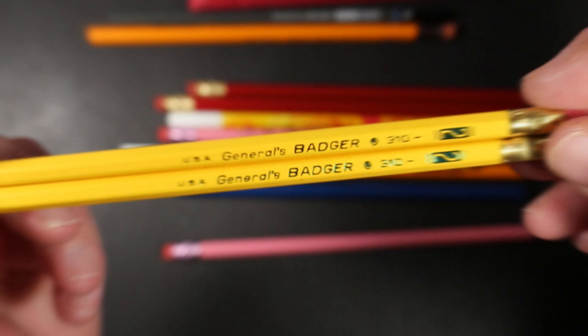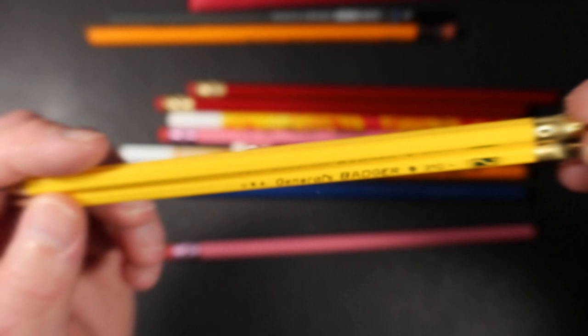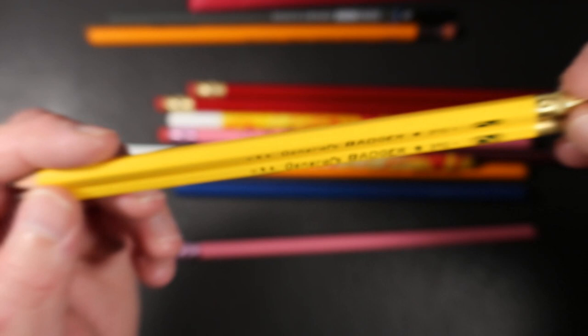Here are a couple other pencils from the General Pencil Company in Jersey City, New Jersey. This is the Badger, a basic number 2 school and office pencil. I've never used it before. I haven't seen it available in stores. You see the semi-hex occasionally, but never the Badger, so I'll look forward to trying those with you.